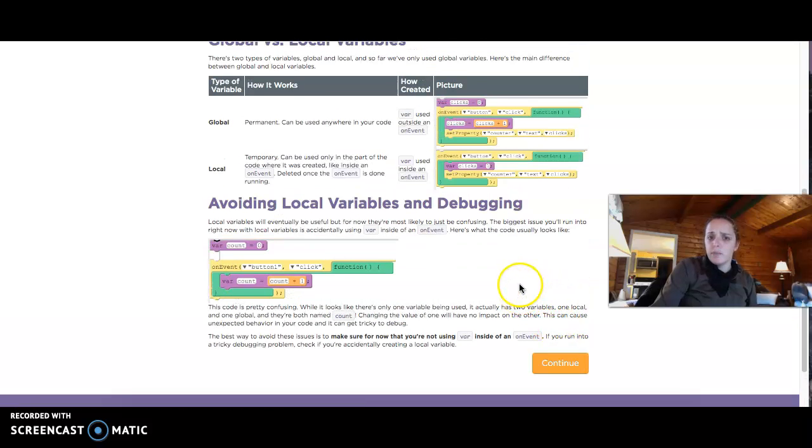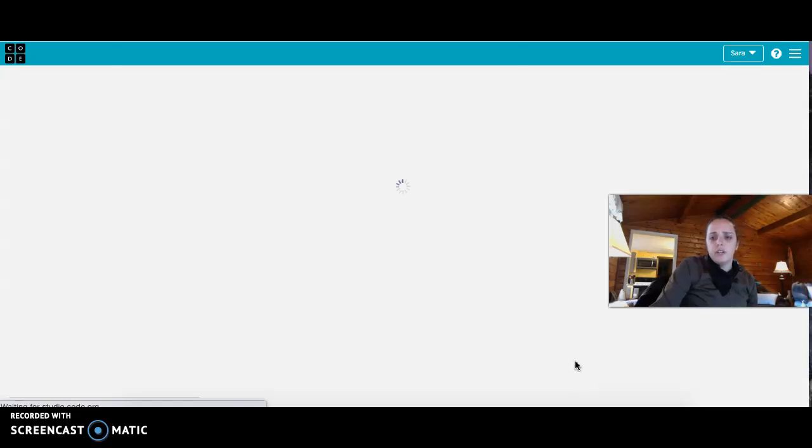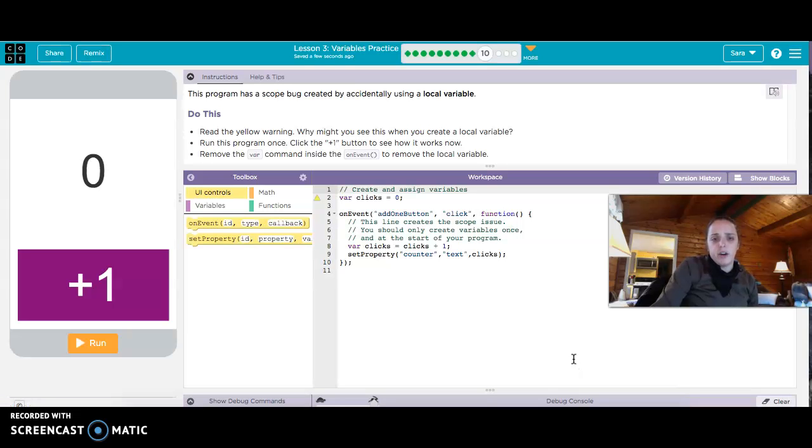But it's just talking about, again, global, meaning that see how it's at the top and it's not linked into any code, versus this local variable here is only going to run in that code. So it's the big difference. So we're going to fix some errors related to that now. So as you can see right here, and this one it runs you through in that video, so I can just go ahead and run you through it as well because it's the same.